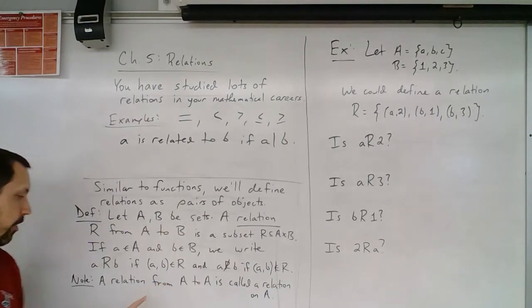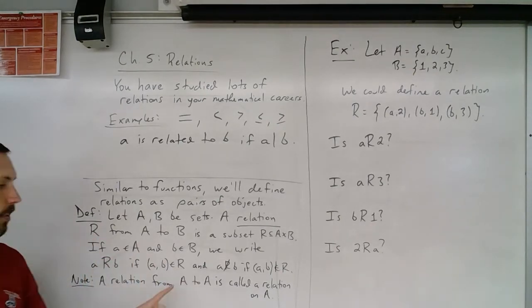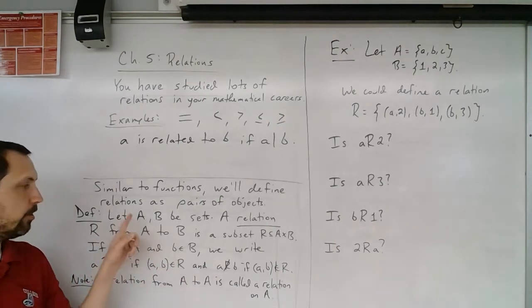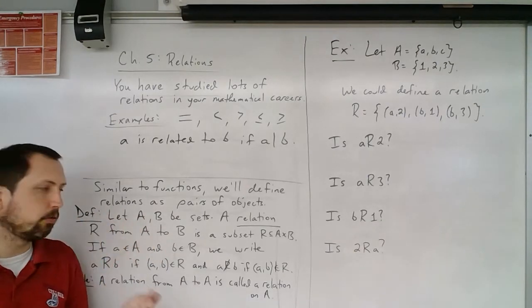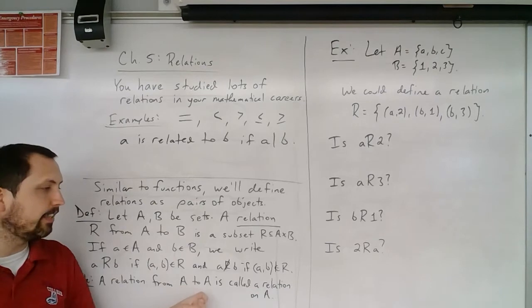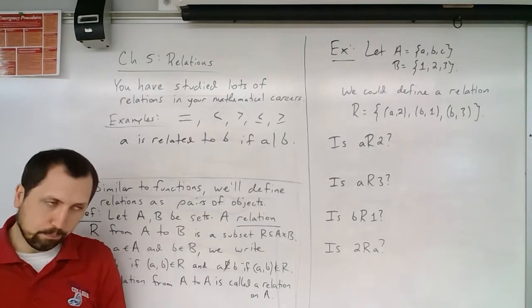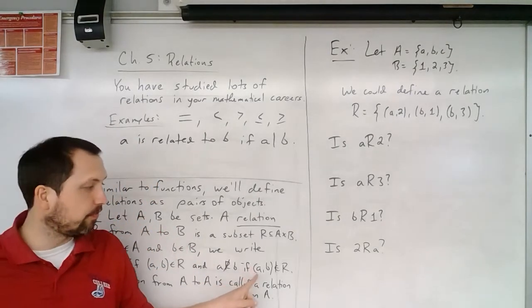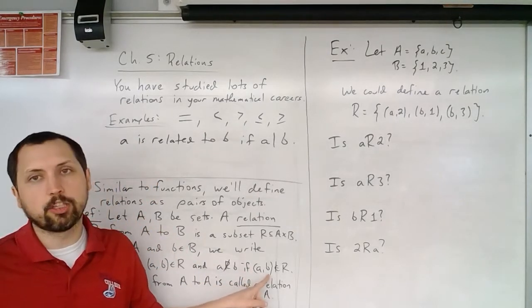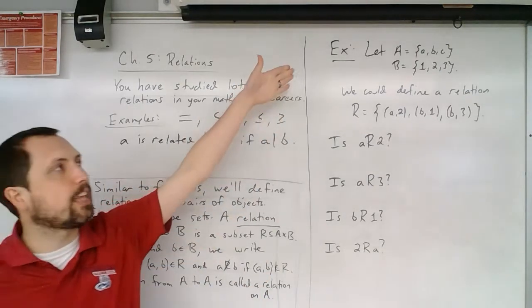And then just as a note, we're going to be dealing a lot with a very special case, where A is mapped to A. Instead of A and B possibly being different, what if we're forced to have those be the same? A relation from A to A, we simply call a relation on A. In that case, elements in both the first and the second position of our ordered pairs will come from the same set. All right, so let's take a look at an example here.